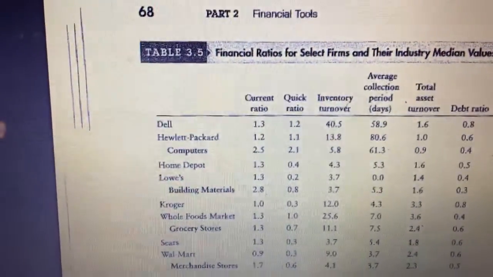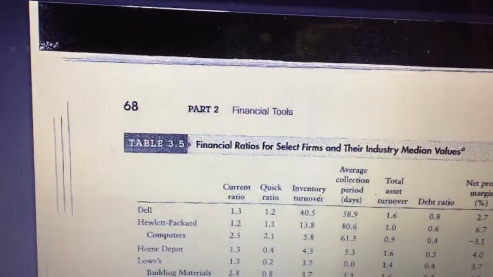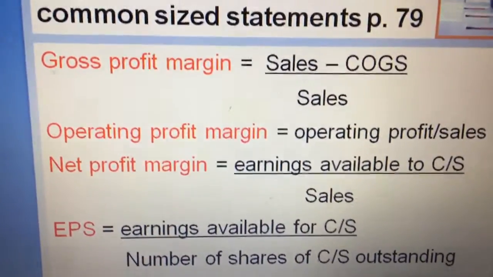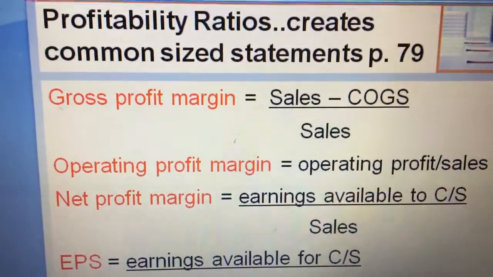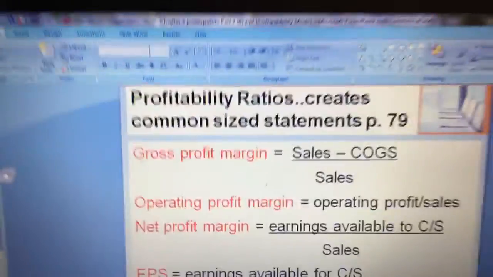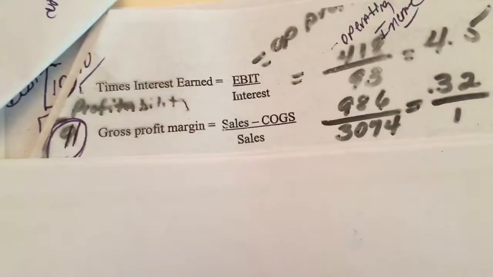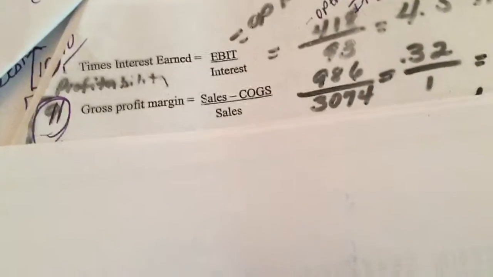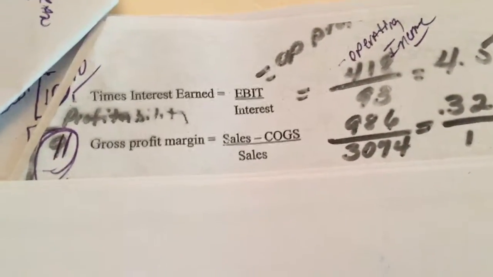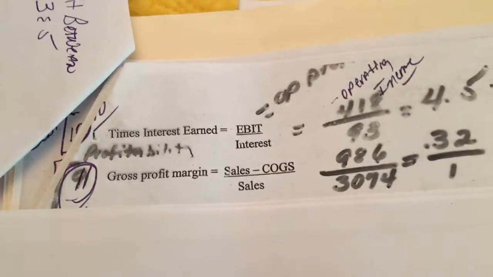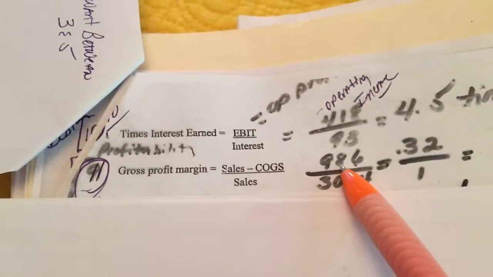Okay, so let's take a look at the PowerPoints. And I want to review, first of all, these first three profitability ratios. He did go over them. Here are the formulas. So let's come down to the handout that he looked at in class and where these numbers came from. Gross profit margin, in class, he put this on the board. That would be your sales minus your cost of goods sold equals your gross profit or gross margin.